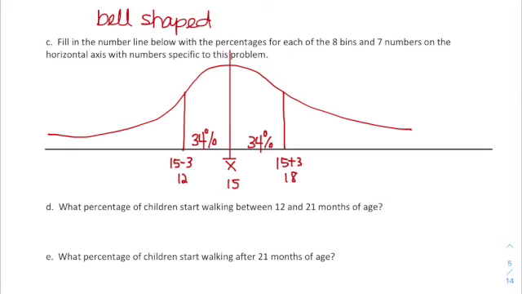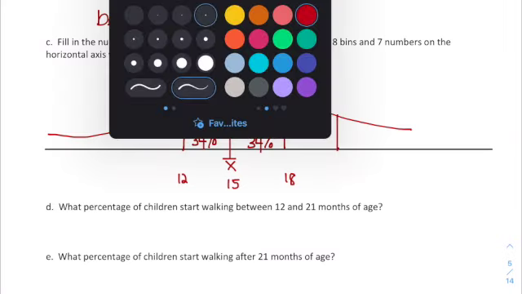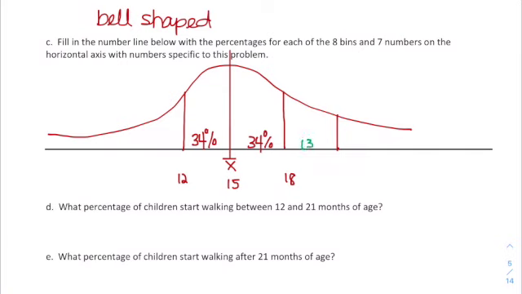Now you say, Ms. Wiesman, do I really have to write down the number? You don't have to write down those numbers. But you have to be able to tell me that's 18, that's 12, and going down, marking the next number set is 13.5%, and that's going to be 15 plus 3 standard deviations plus another 3 standard deviations, which is 15 plus 6. And 15 plus 6 is going to give you 21.